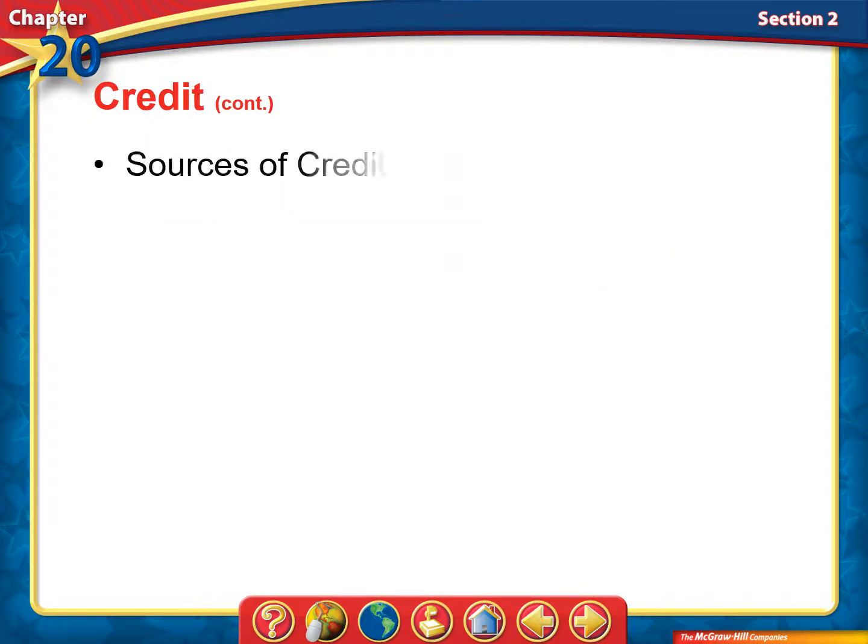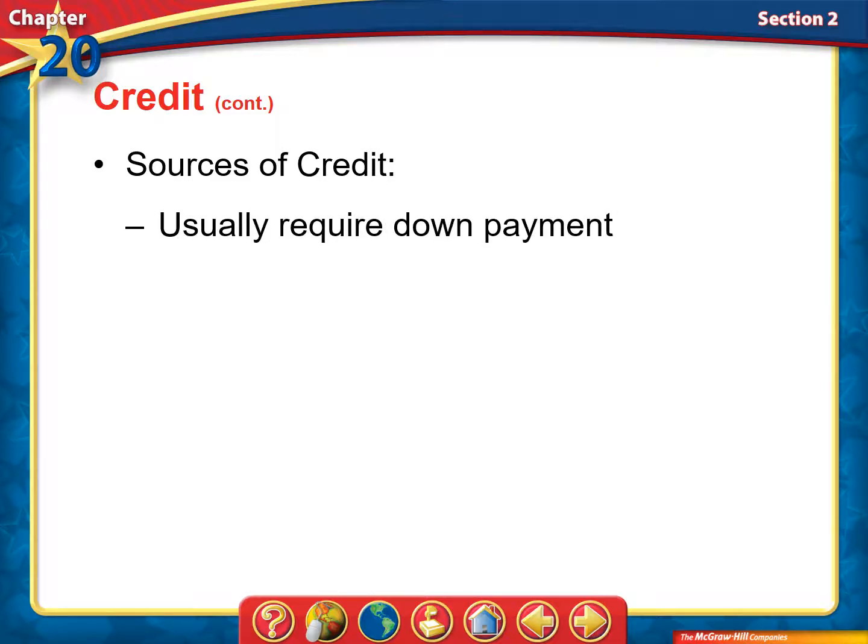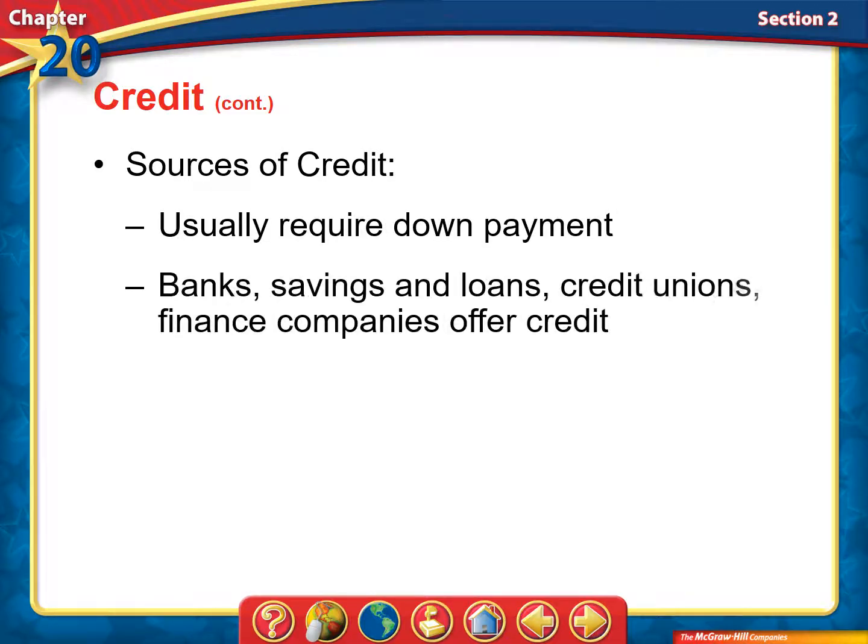Credit. So sources of credit usually require some form of down payment. This is another good faith offering. So let's say that you're going to get a bike on installment. When I first got my mountain bike, I couldn't afford it outright. This was a lot of money, so I got it on installment. That means that I'm making payments toward it. Well, I had to make a down payment first. It was like a $500 down payment, and then I could make payments each month on it. And that's a form of credit.